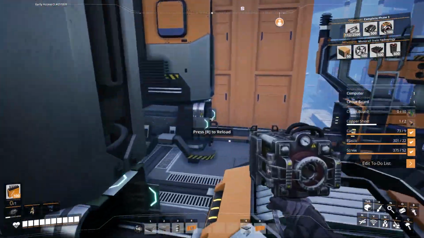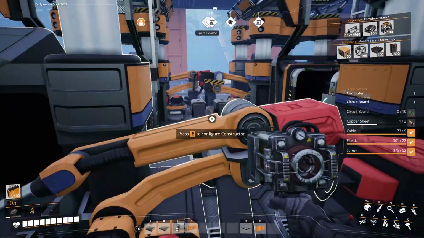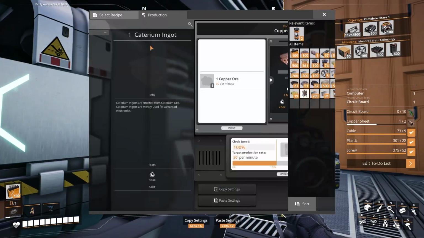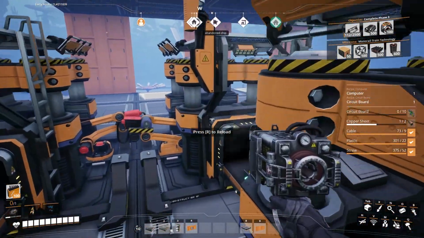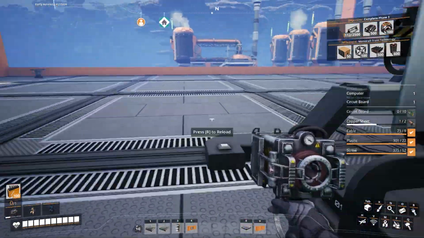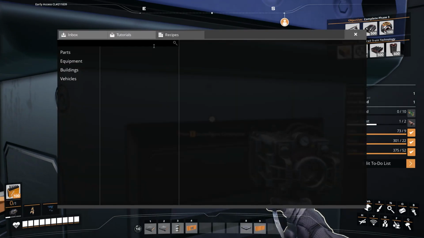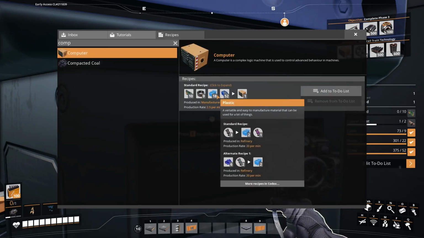Okay, so iron comes in here, makes an iron rod, which makes a screw, and then copper comes in here, makes a wire, which in turn will make a cable, which then will go there, and then this one will make a copper sheet, and then what else do we need? Computer. That's that done. We have plastic already.